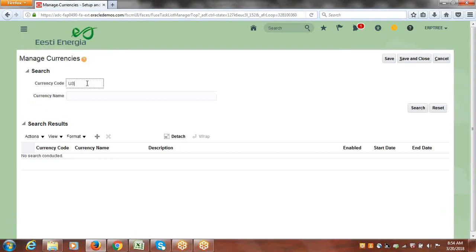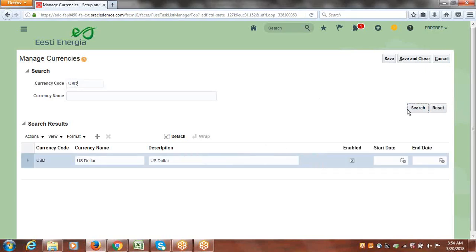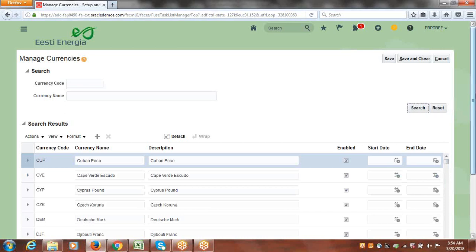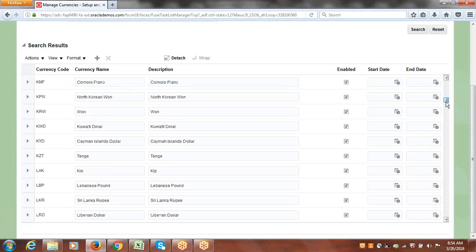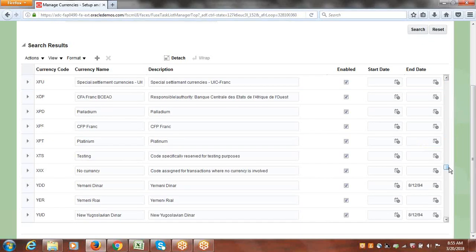So currency code, say USD, and click on search. You can notice here USD currency is enabled. You may think since this is a vision instance somebody might have enabled it. No. You can just remove that currency and go with the open search. You could see all the currencies as enabled. That's how you find any instance in the case of Fusion. When you get a fresh instance from Oracle for our client, within that environment also you could see all currencies are enabled.